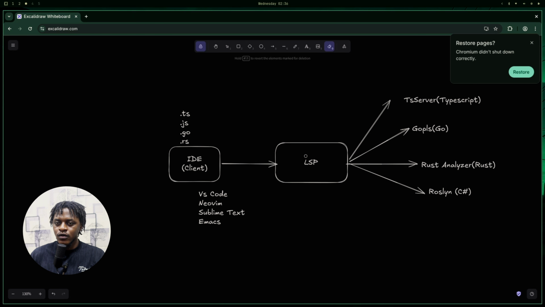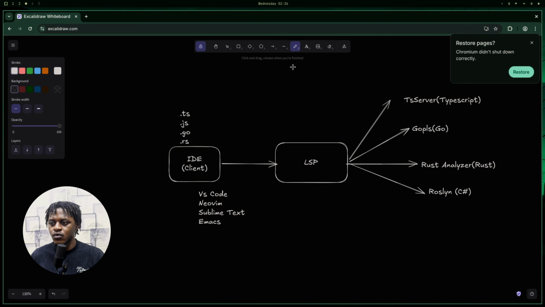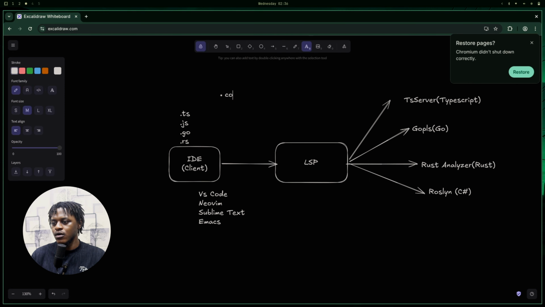So the way it works is, the client, in this case Visual Studio Code, communicates with our TS server. How does that communication work? Say for instance you open a JavaScript or a TypeScript file, and you type in the word console, or con.